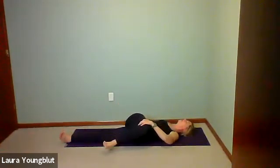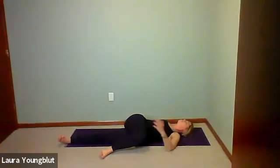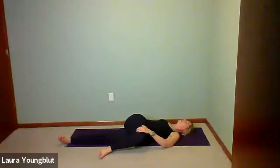And then guide the right knee across the body, giving yourself a nice supine twist. You can keep the left hand on the right knee, or you can bring both arms out to a T. Take the gaze to look out over the right shoulder if you would like. Dropping into 5 deep cycles of breath, fully inhaling in through the nose. Exhale.